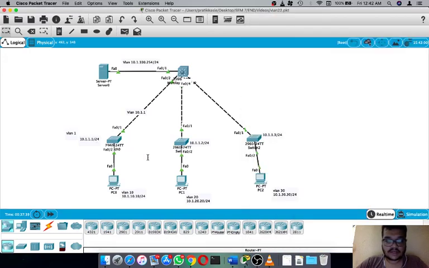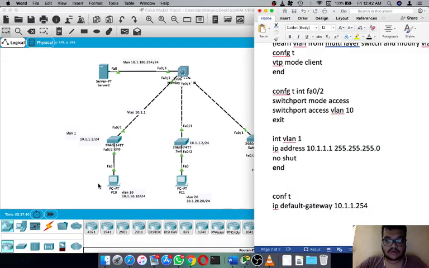Now I'll enter config t mode, and into interface FA0/2, which is this interface, and create an access mode interface between the switch and the computer, which is on VLAN 10, as said previously.